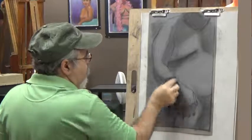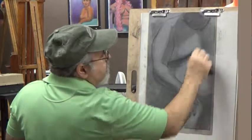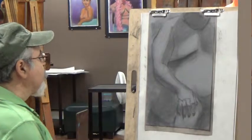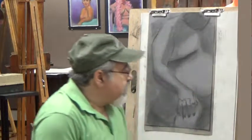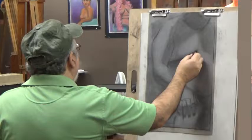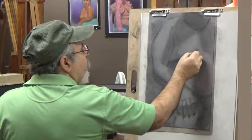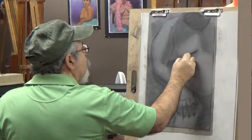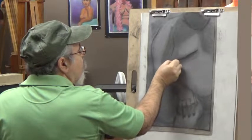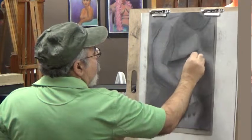All right. Because I want a little bit of that charcoal pretty much everywhere, but not exactly. Now I'm going to come in with my Conte, and I'm going to touch up some darks. You'll see the Conte is a lot stronger, and I can be more descriptive with it about the shape and the kind of line that I want to create. Here there's a strong core shadow, so I'll go ahead and make sure that I get that core.